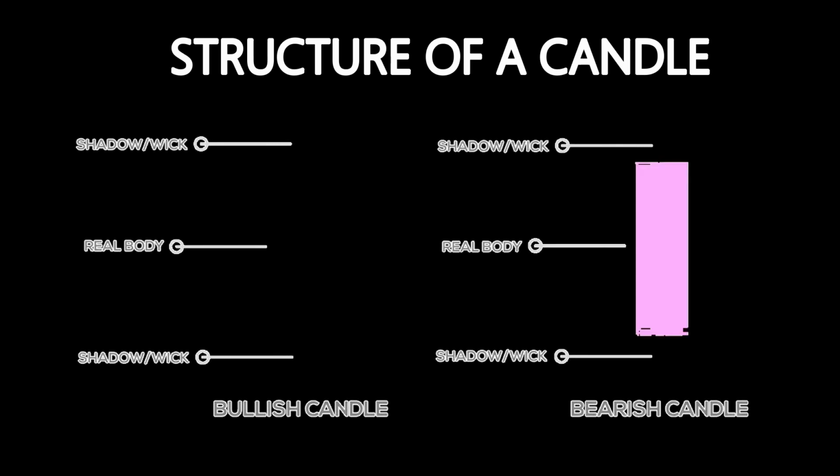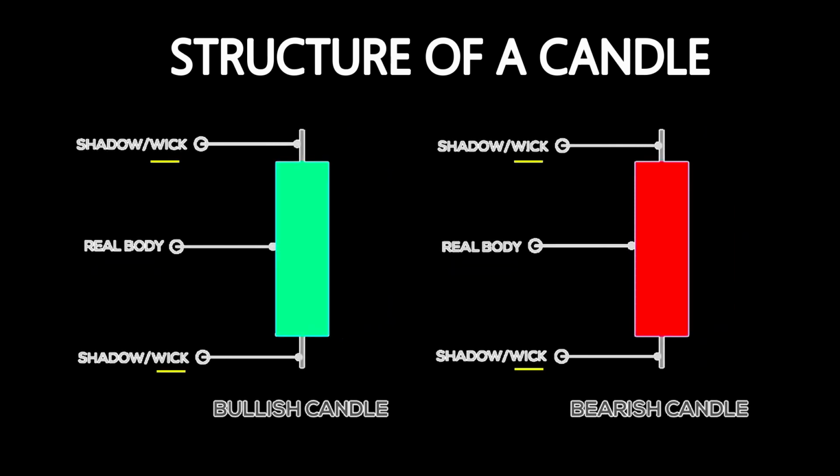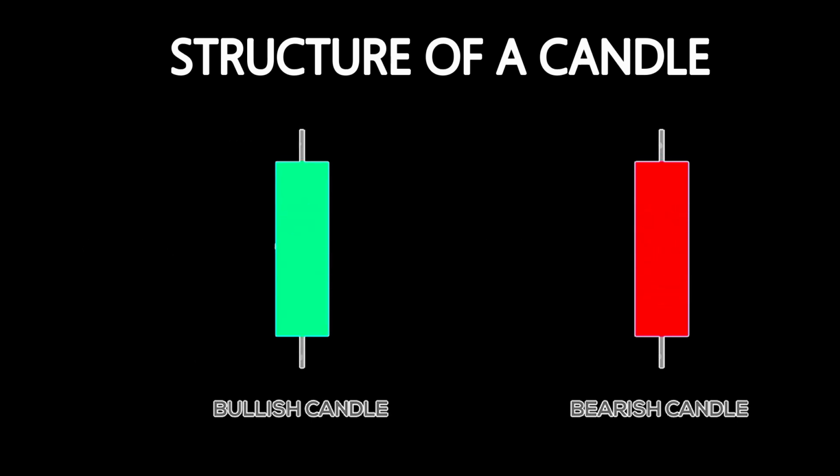Understanding the basics of candlesticks. The basics of a candlestick consist of two basic parts: the body of a candle and also the wick of a candle. Basically there are only two types of candle. The bullish candle, which is the green candle, indicates the prices are going up. Similarly, the red bearish candle indicates that the prices are going down.